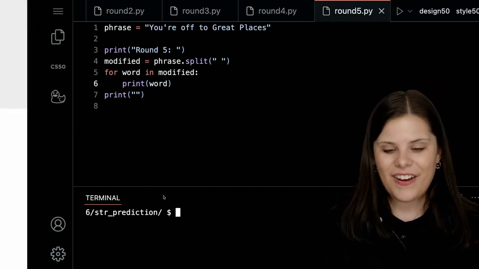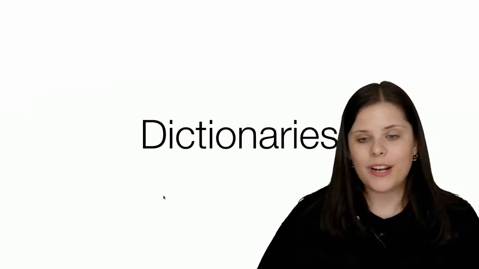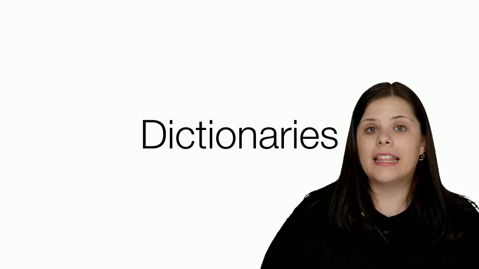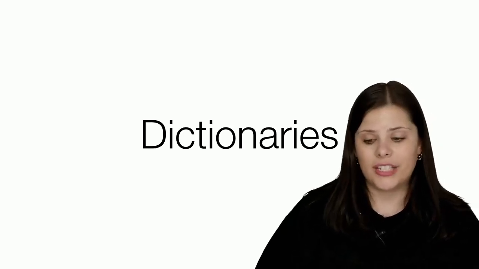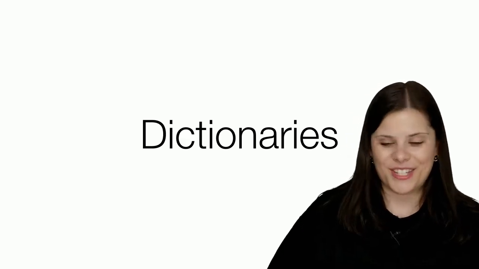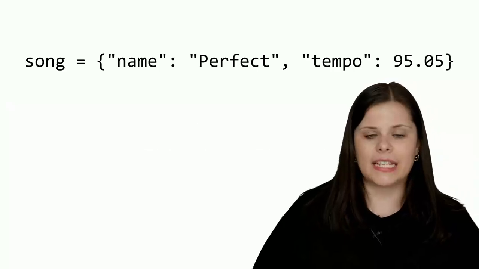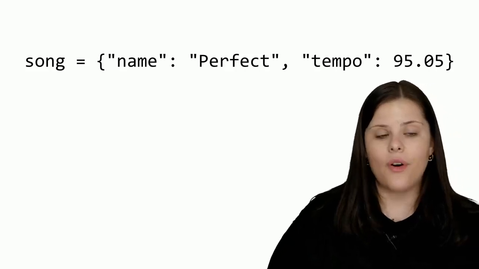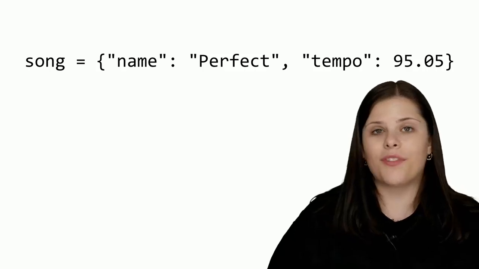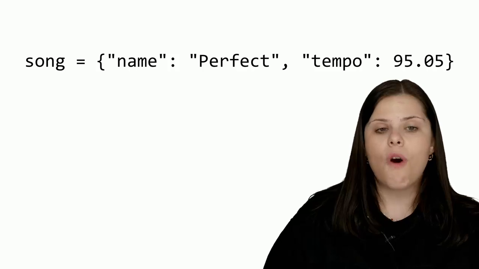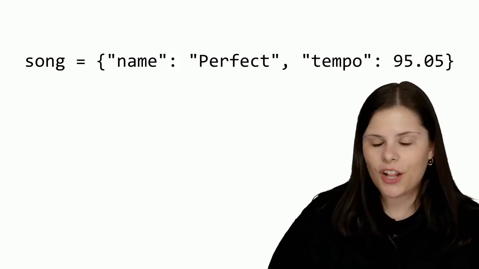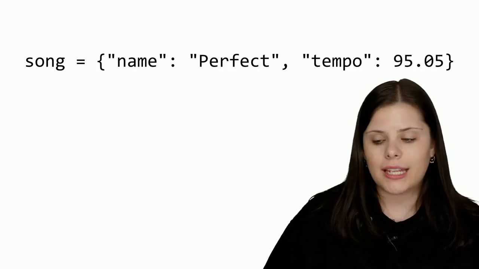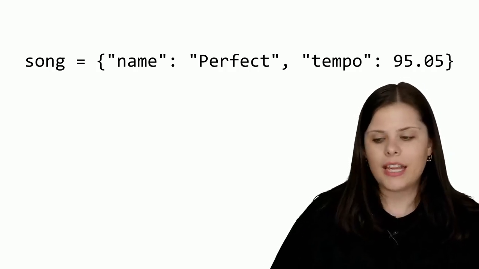Okay, let's go back to our slides, and now we're going to talk about dictionaries, which is another data structure, a really powerful tool that will be helpful for us today and overall in your Python journey. So let's start with some syntax. This is how a dictionary in Python might look. If, for example, we wanted to store some information about songs, what would be helpful to have? The name of the song is helpful, maybe an author. In this case, we also have tempo, which is a metric for each of the songs. And this is how we would store them.